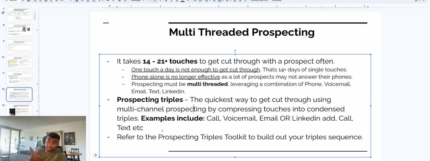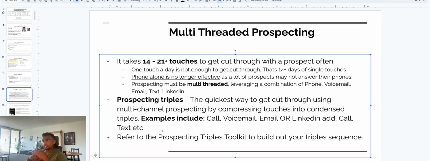If you were to extend that even more, you could also do a referral, right? You could give them a call, and maybe they don't get through to you, and then you send them an email and say, hey, one of my colleagues mentioned that they'd worked with you in the past, we'd love to have a chat. You could ghostwrite your colleague an email, and get your colleague to send that email and CC you in, right? So that's an example of a triple.